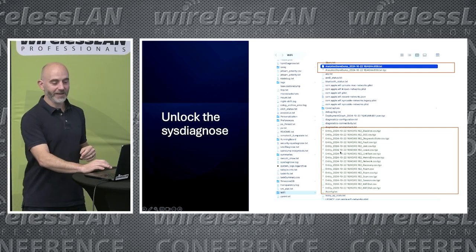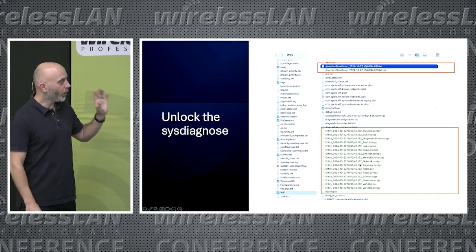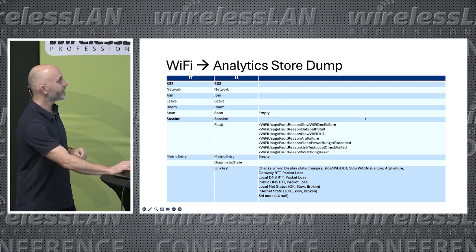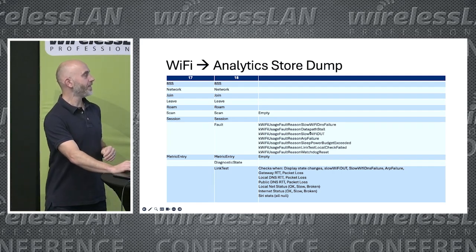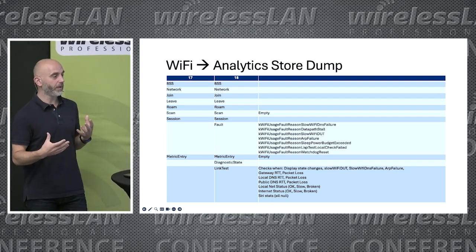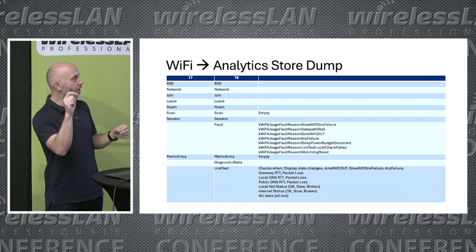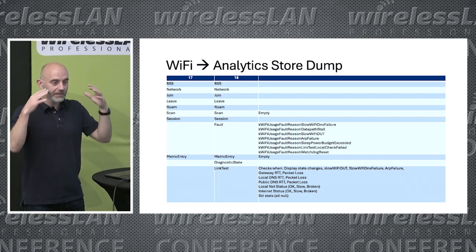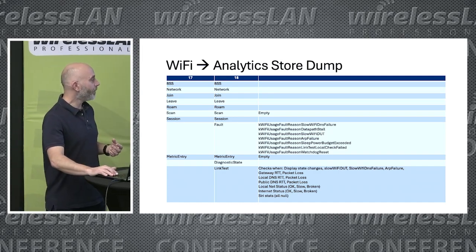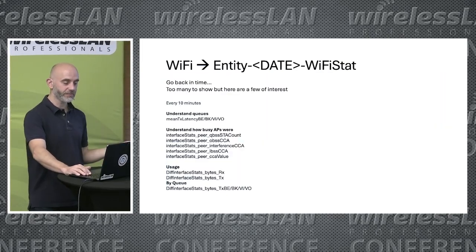Some new files that have appeared in iOS 18 are these entity files. Get these entity files, unzip them, look at them. There is a bunch of stuff in there that's really cool. In the analytics store dump, you'll see things like these fault reasons: slow Wi-Fi, DNS, data paths. So, why did somebody have a problem in the enterprise? They come to you, whatever. Why did they have a problem? And you can open it up and go, oh, yeah, 1632, data path stall. Right, so the data rates dropped, and the iPhone wasn't happy, and it was looking to do something to make it better. You'll get lots of link tests as well in terms of RTTs and packet loss and all that kind of stuff, so that's really great.